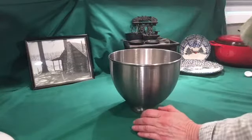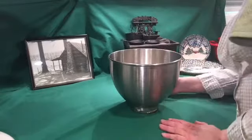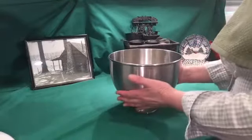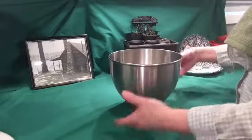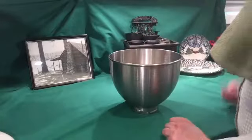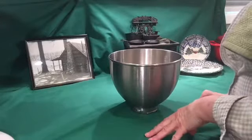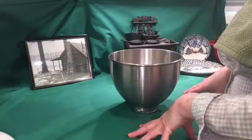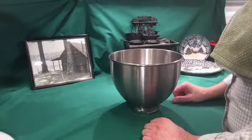We're going to let that sit for approximately five minutes in the bowl until it gets foamy, and you'll start to see foam on the top of it. Make sure that your kitchen is warm — it's cold outside here today, but I've turned the heat up just to make sure that I have some delicious bread to share.